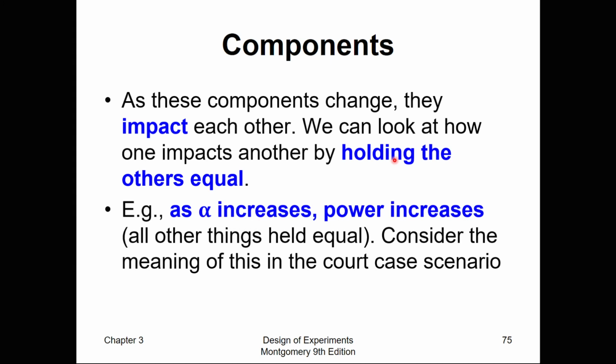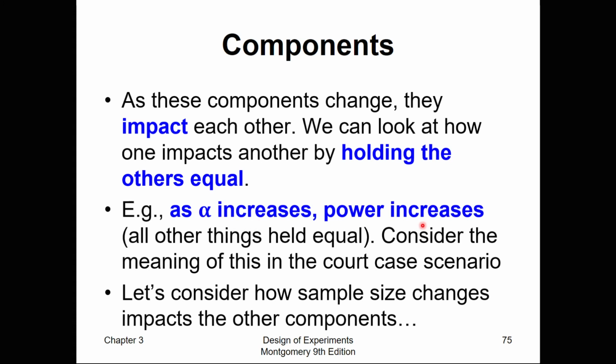Well, the type 1 error rate is the probability that an innocent person went to jail. If you have a judge who just starts sending more people to jail, you're going to increase the probability that innocent people go to jail, but you're also going to increase the probability that guilty people go to jail. So as your type 1 error rate increases, your power also increases, all other things being held equal. And that court case scenario kind of makes sense. Again, if you have a judge who just sends more people to jail, the innocent go to jail and the guilty go to jail. So these increase together.